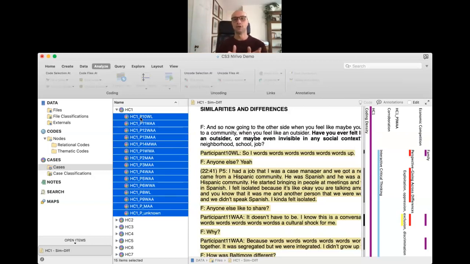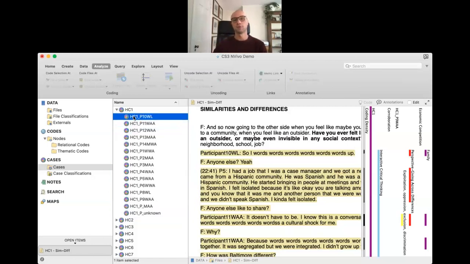They all have a participant notation. In the notation, I add a number for the participant. I start with the dialogue that participant was a part of. So dialogue age C1, participant 10, and this participant is a white Latina. I also have another example, a participant of the dialogue HC1, participant 2, that's a man, African American.